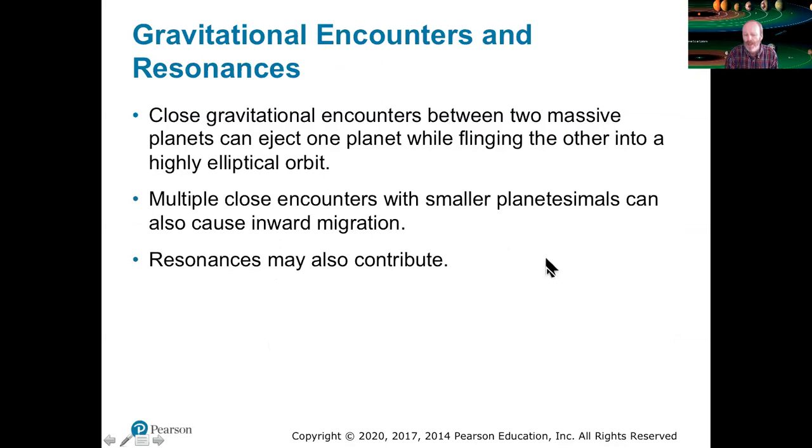So another thing that can happen is lots of stars form as parts of clusters. So a star over here could actually exert a little bit of gravity pull, and that could throw things off from being a perfect circle. Also, if you've got two really big planets and they're not in perfect circles, they can start to interact with each other along the way. And you may have noticed a little bit of that when you were doing a lab, if you've done the lab with the Colorado simulations. When you have two stars and a planet, sometimes they'll collide, and that becomes an interesting thing.